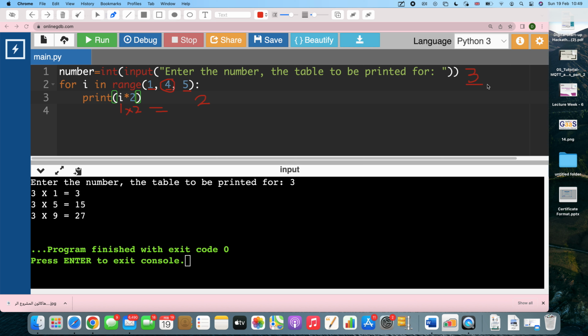So what was this 3 then? That was just to misguide you. Because here I didn't use the number in any shape and form. I didn't use the number here, you see? So it has nothing to do with 3 anymore. What I'm trying to say here is that you need to follow your logic and common sense, right?